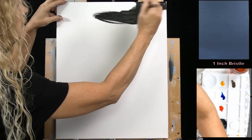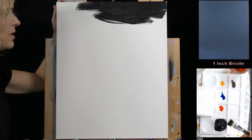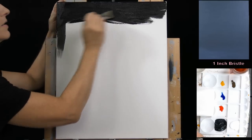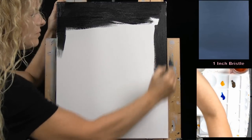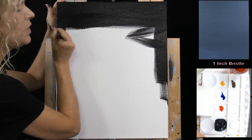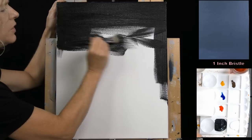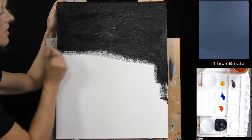I'm going to predominantly use probably just a left to right kind of crisscross type of brush stroke to apply the paint. And when I get down to the bottom and I am blending it in with the white, I may use a little bit more of a diagonal type of brush stroke to get them to blend in together. But right now just gonna go back and forth, left to right, to get the paint on here.